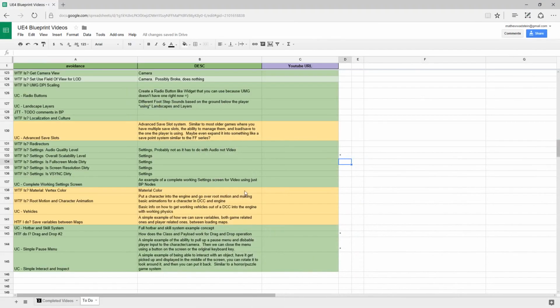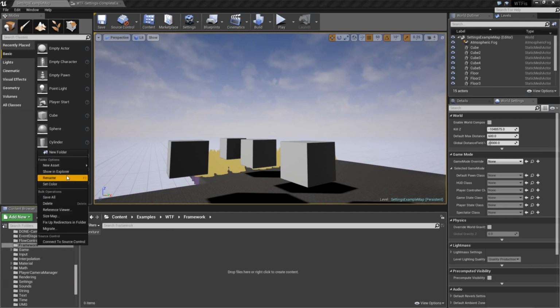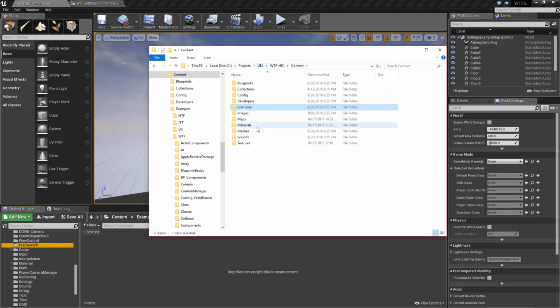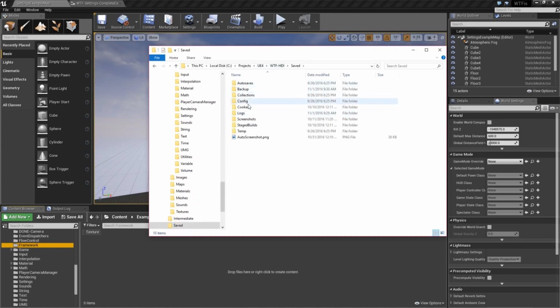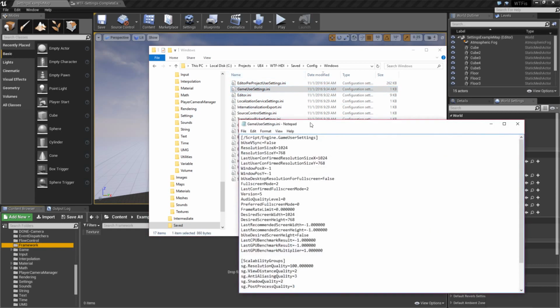Okay. So this is like video 30 in a series, but to summarize what it does, inside your saved config folder for your platform, you have a game user settings ini file.